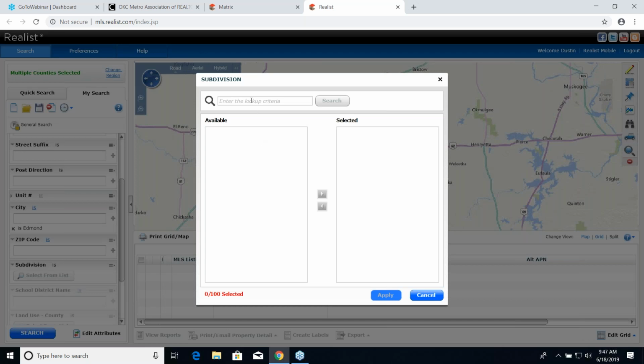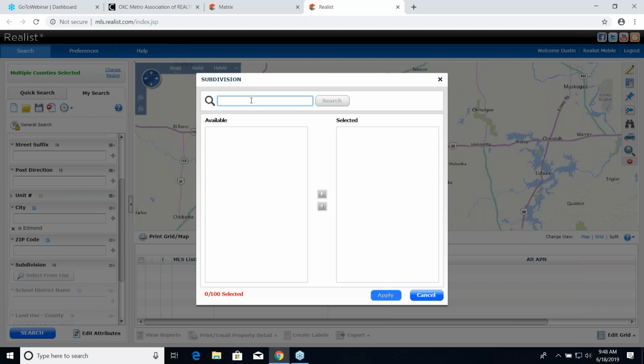So in the MLS, whenever you're performing a legal addition search, as it would be called there, you just type in your search. Here in Realist, a lot of these public record information providers, mostly county assessors, all those legal additions or subdivisions are already programmed into Realist. So it's a little bit more easy to search for these subdivisions.